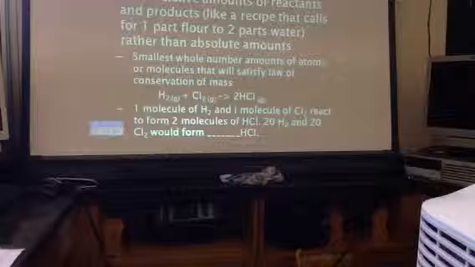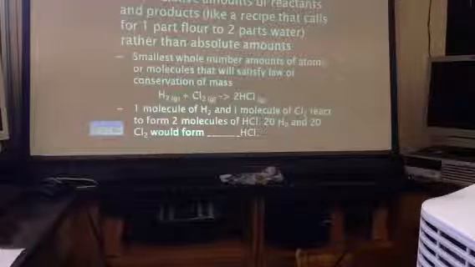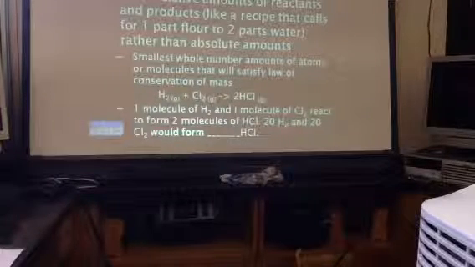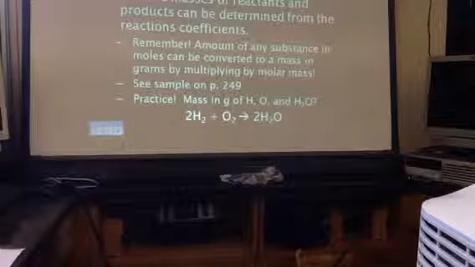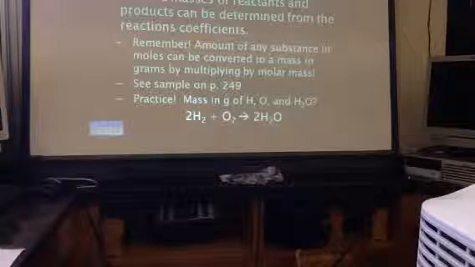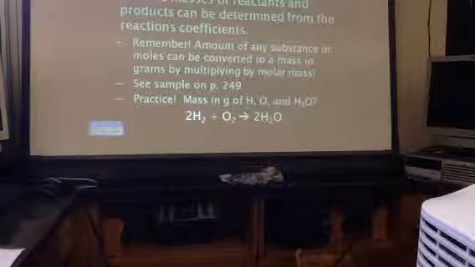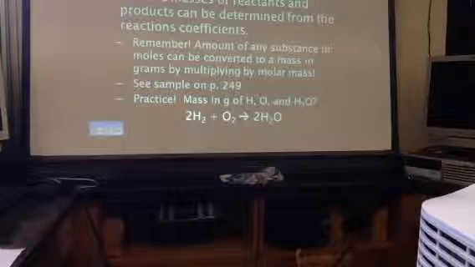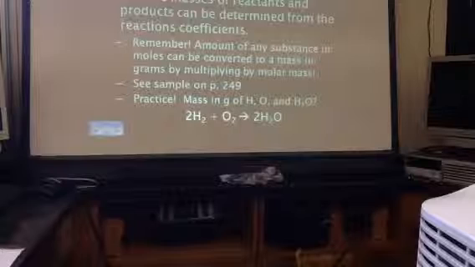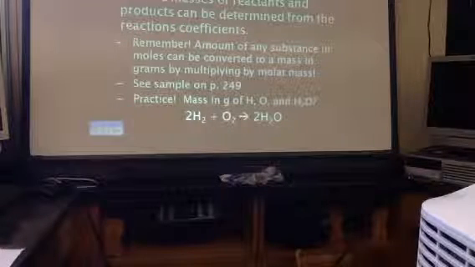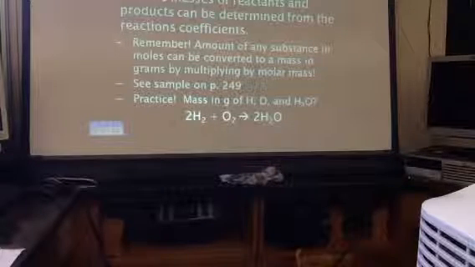So anyway, they are only relative amounts, but that's important, and this becomes critical in stoichiometry. You're going to use this as the foundation of every problem you do in the next chapter. We can figure out what mass of something will be produced using this equation. This is basic stoichiometry. We're not actually going to go through the sample on 249. Can you figure out the mass of 2 moles of water? Of course you can. You know how to do that. And we'll do that a lot in the next chapter. So from those relative masses, we can figure out an actual mass for each of the reactants and for the product or products.